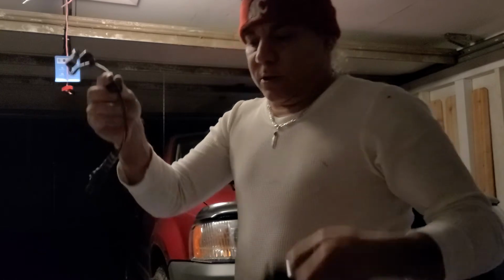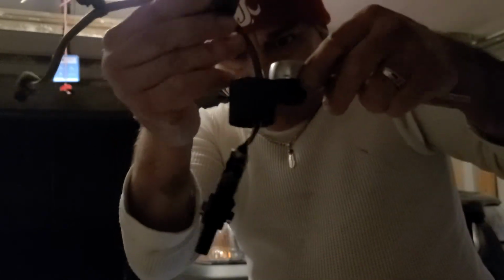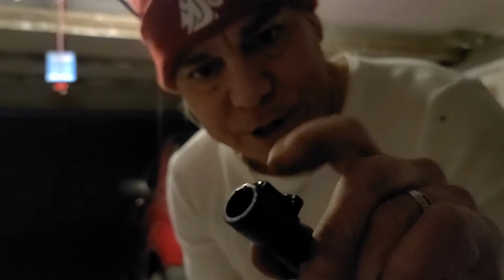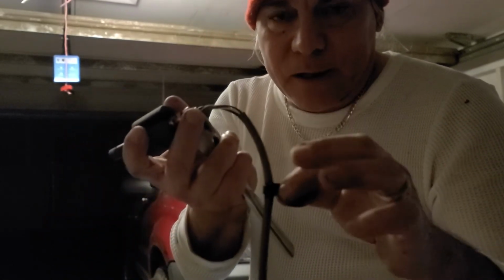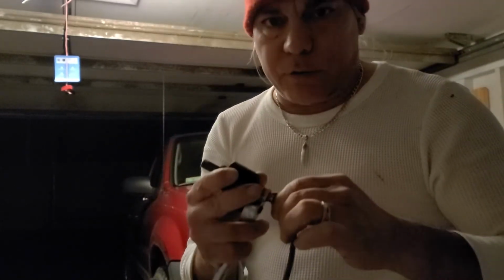So this is how this goes. This goes in through the wire. See how it has an opening? It goes through the wire and it seats onto this sensor, and then you unscrew it. But just remember, you need to remove this section here, which is very easy. You just press the tab with your nail, boom, and it comes off. Then you undo these two fasteners, which are there to keep the wire away from the motor. That's the whole purpose of this. Once you undo this, then you start unscrewing, and the wire is not going to get all twisted into itself.